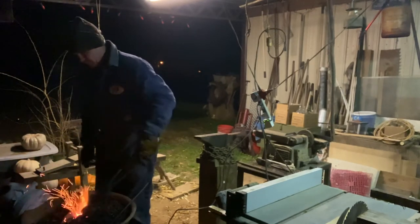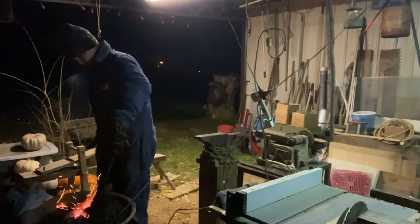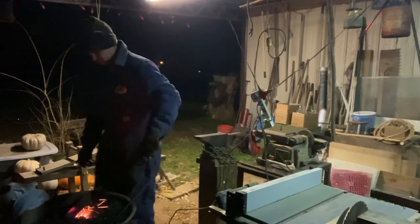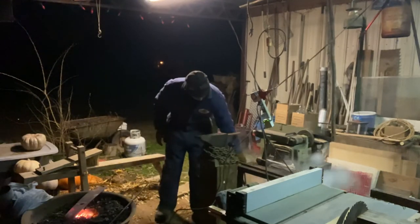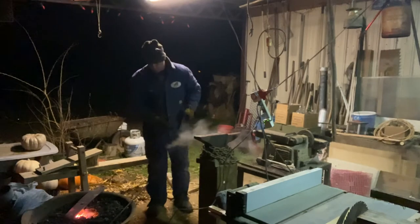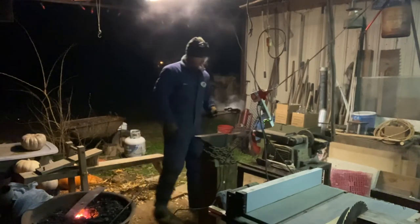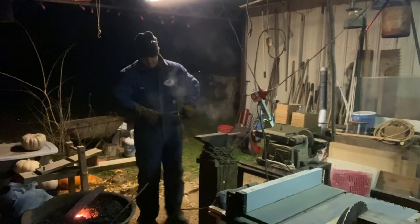I ain't got to get that hard enough to temper it. I just got to get the pores opened up where it'll soak oil up. Let's see if it will. Did a quick dip. I believe it turned it black. Oh yeah, black as soot. That's all I wanted. It looks crude, rough. That's what I like.